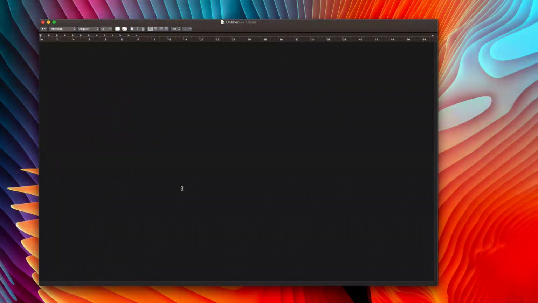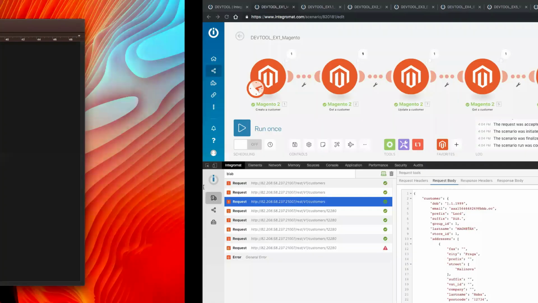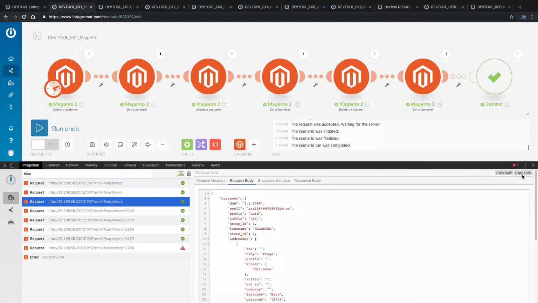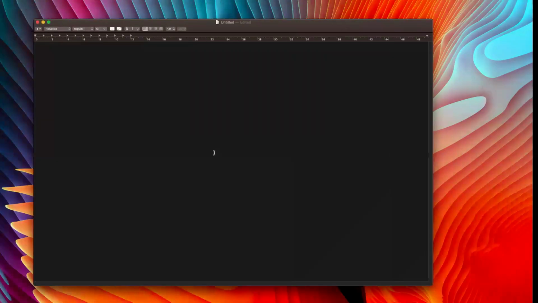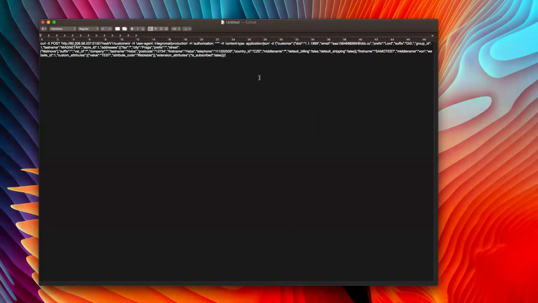And if we need to perform the request manually, like from the command line, we can copy the curl script and also get it. So if I would run this in my terminal, it would perform the same request without the authorization. The authorization is the only thing that isn't logged because of security, and you need to get the key manually. As you can see here, the authorization header is missing. We'd need to put the correct key here.